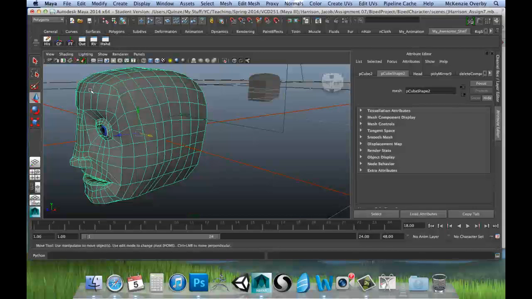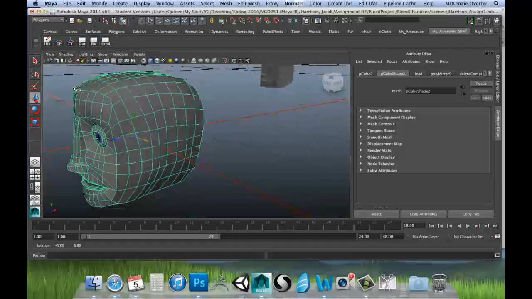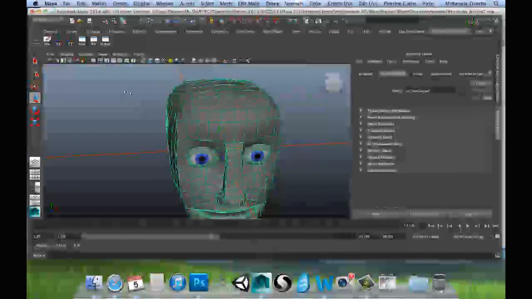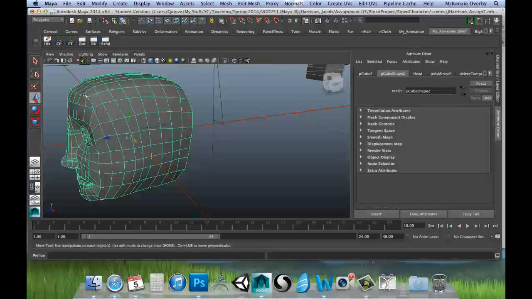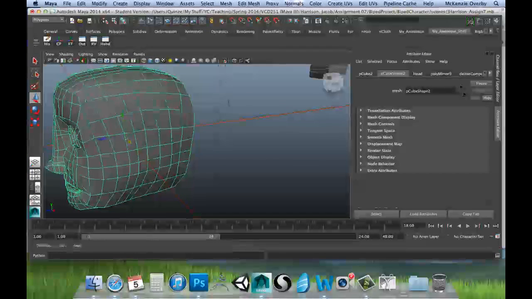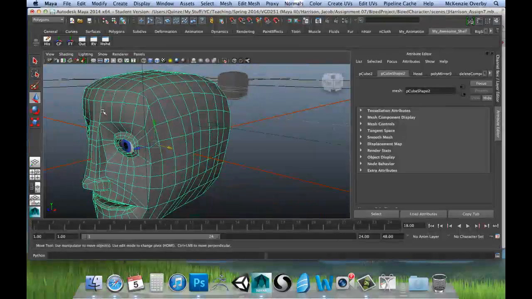On the one hand, it's coming off this way, and on the other hand, it's going up over here. We don't really want that. We want everything to continue in this nice looping fashion, alright? So it messes with our edge flow a little bit, okay?